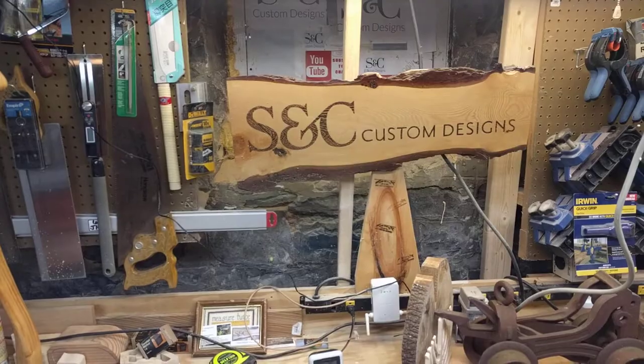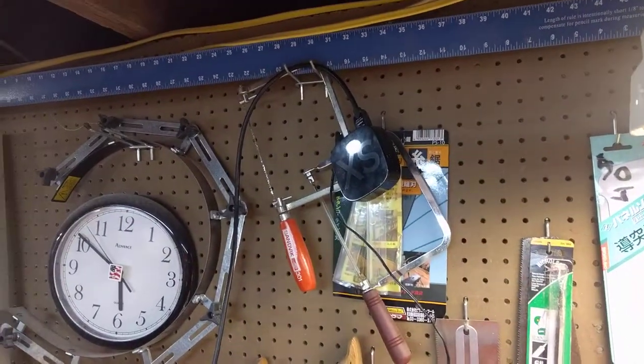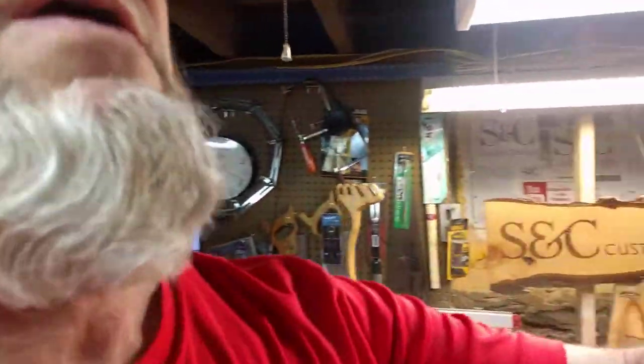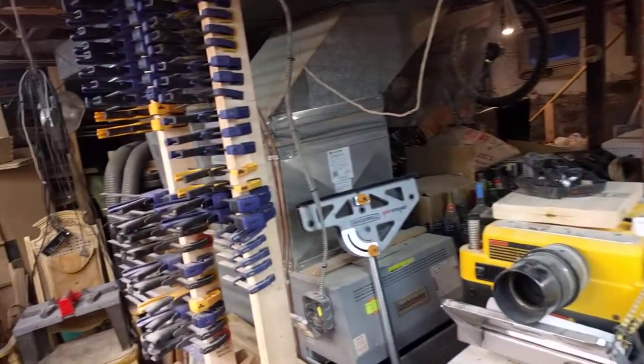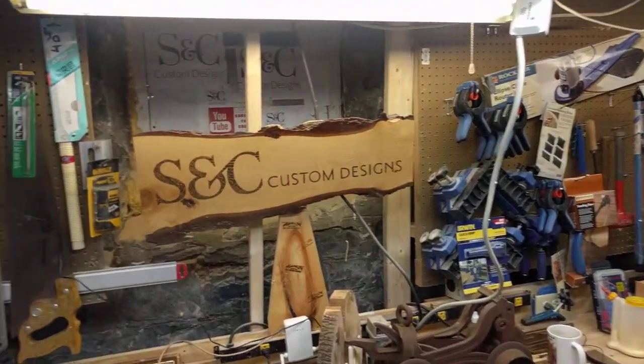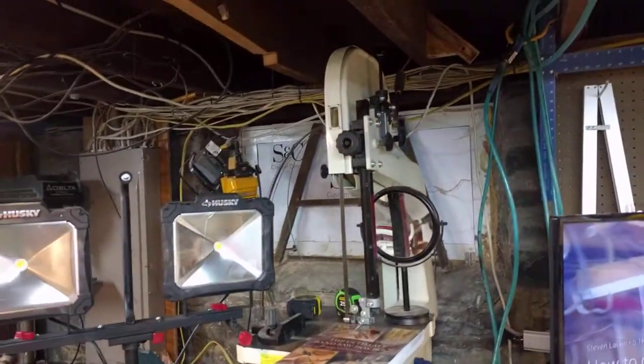Welcome to SC Cousin Designs. I have a rather unusual off-topic subject for you involving this unit here and that dangling unit up there, which is connected to this unit here. When you're in the wood shop, I highly recommend having things playing so you can constantly learn. Hopefully you're playing our videos — we have about 475 YouTube videos. If you see a tool in my wood shop, more than likely I did an episode on that tool or a review.